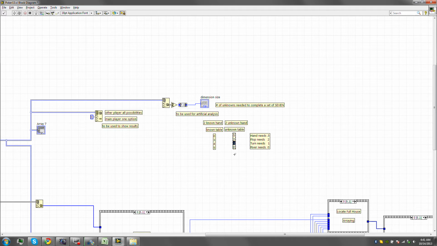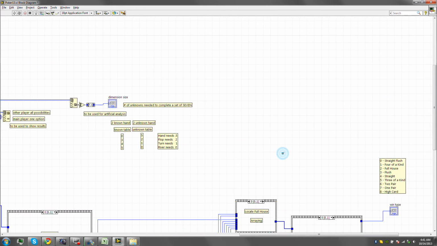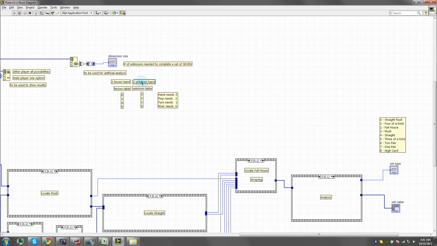Now, in any case, the system will go through all the possibilities and tell you what the other person may or may not have. That means that only 2 unknown cards are being used, and that's it in every single iteration.